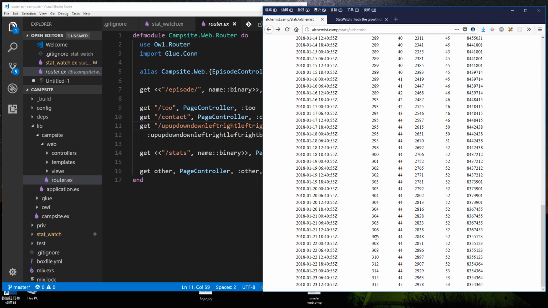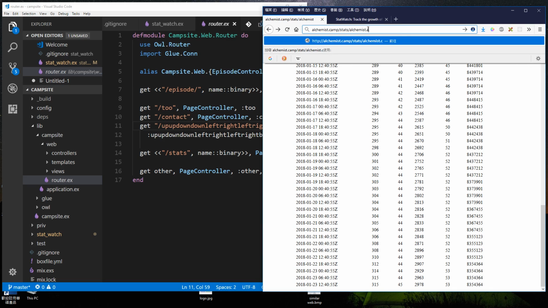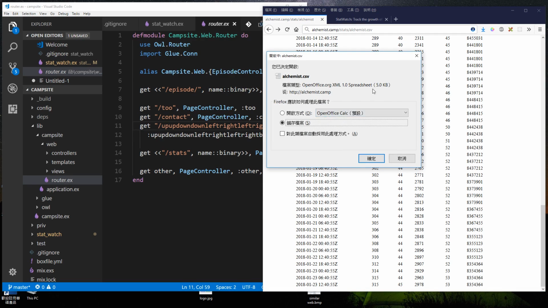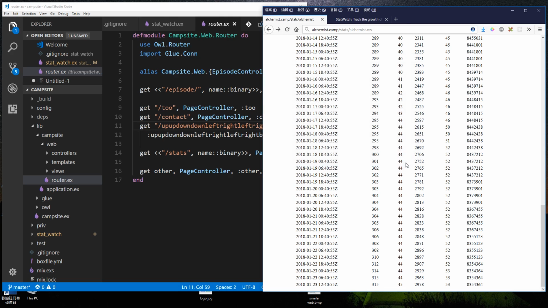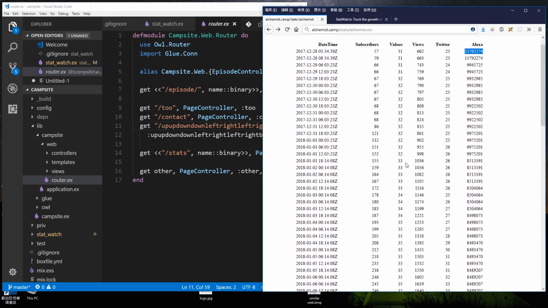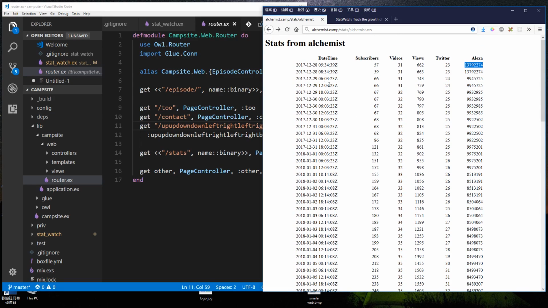The original version of this was actually just making CSVs. So it was a command line app that would go and get all this information, and then it would output it into a CSV that you could download. And I'm not actually going to download this because I've already got too many of them on the system, but that's the general idea.